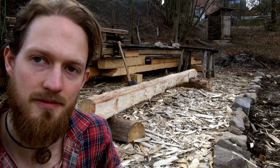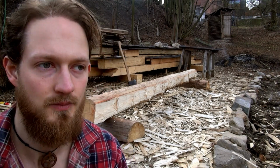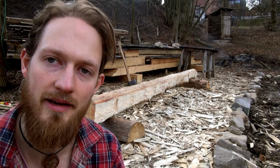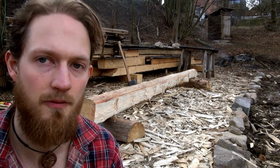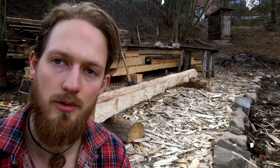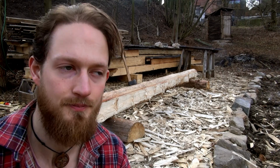There's a couple of positives and a couple of negatives about that. The positives are that you can work close to the ground, therefore you don't have to lift the log so high, which is fine if you have a log this small, but if you have really big trees, you just won't be able to lift them very high off the ground, especially if you work alone.